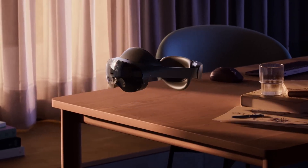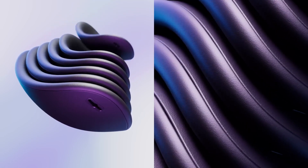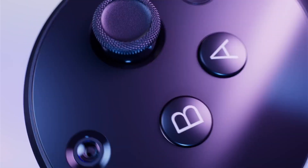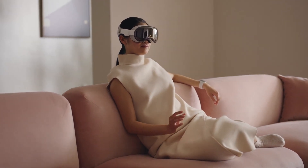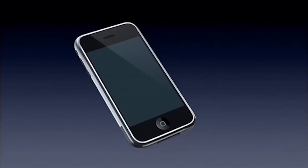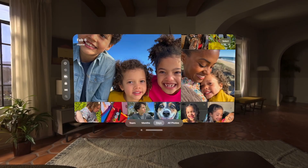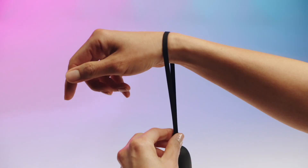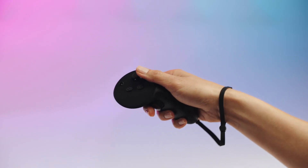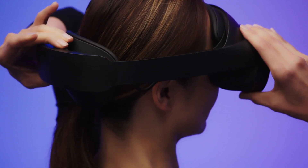How is this headset different from ones currently in the market? Current headsets like the Quest Pro have cameras on the outside as well, used to help the headset detect objects in the real world, such as controllers or walls. The difference with Apple's solution is that there are no controllers. In a functional callback to Steve Jobs introducing the iPhone and asking "why would you use a stylus?", you control Vision OS with only your hands and eyes. Apple doesn't have any controllers and doesn't plan on making any, which in my opinion is great.